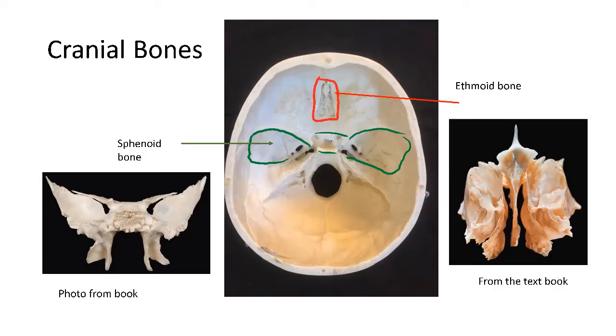We're looking at it when we do the landmarks. This point here is the crista galli. These lower portions are in the nasal cavity, but you can actually see the ethmoid bone. And I also took a photo of the sphenoid bone from the book. I tried to draw in with the green pen the side-to-side nature of the sphenoid bone. In class, I used that painted skull. The key with the sphenoid bone is it actually does connect all the way across. If you look at the model or in the book, you'll see it has lots of its own landmarks, but we're just going to go with the sphenoid for that bone.